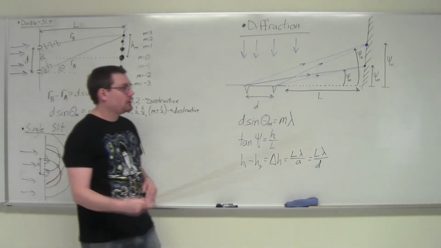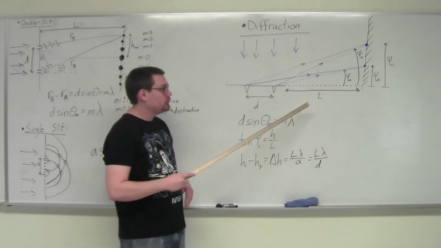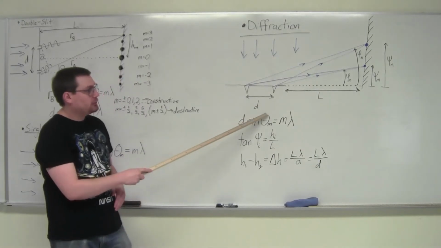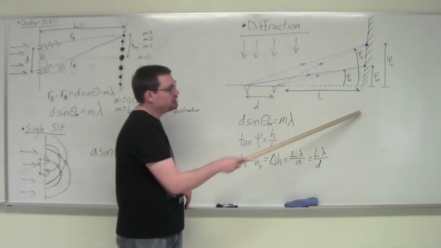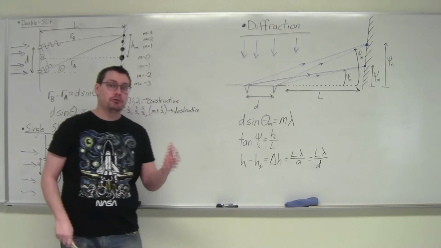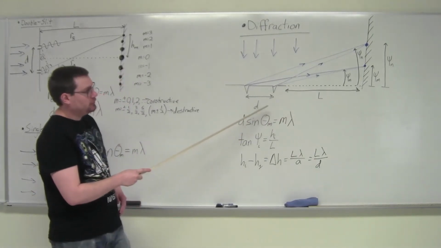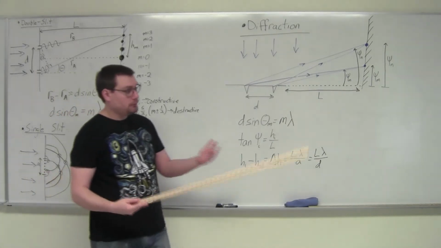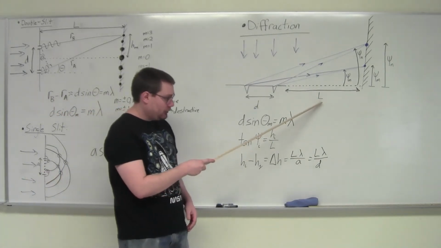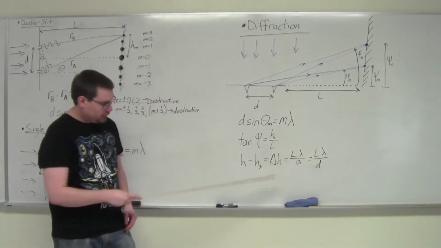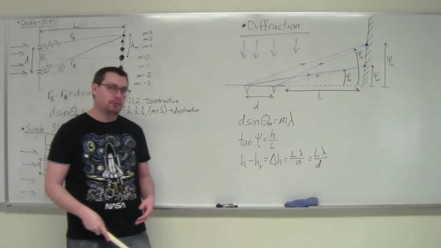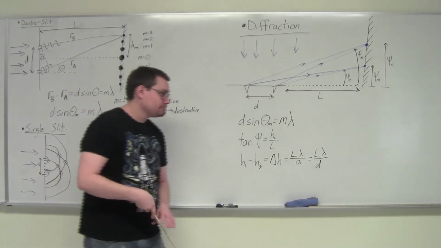We can simplify that down to this here, and we can get a good measure for how far apart our fringes should be. So if you want to change these things, there's a few things you could change. You could change the distance between your grooves. You could also change the distance to the wall. So in the experiment we're doing today, we'll probably be changing L, because we're usually given diffraction gratings of a certain distance. So we're going to be making L bigger. Making L bigger will make our delta H bigger, and that's how you can simplify some of the results for these.